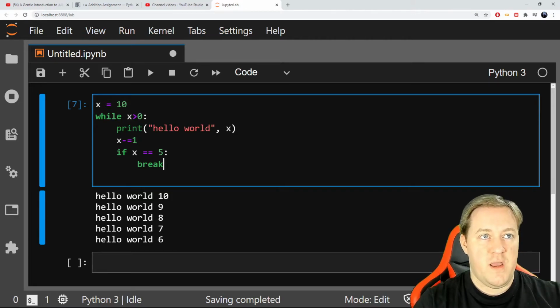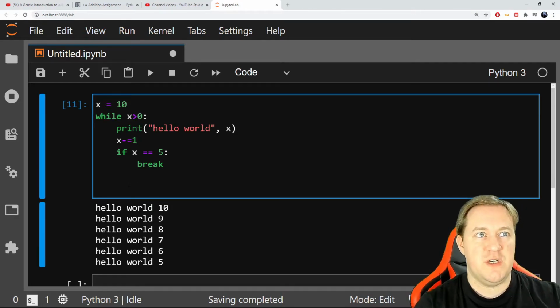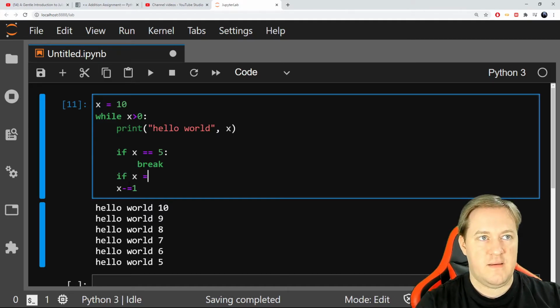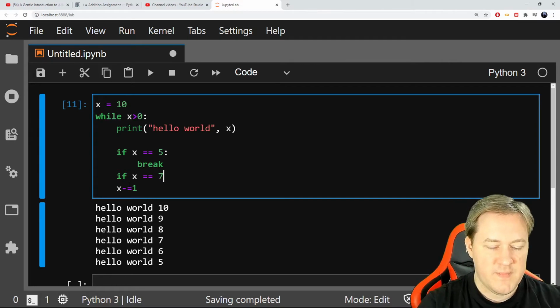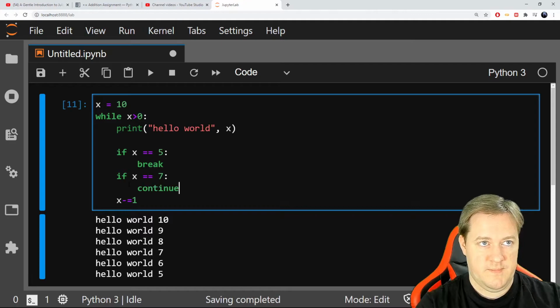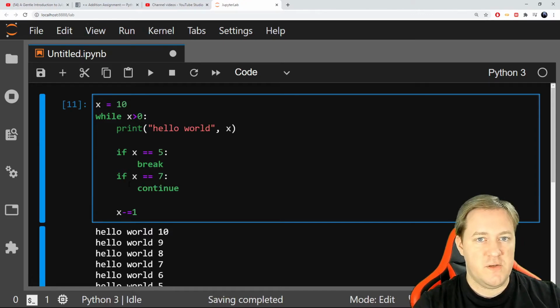There are other ways to manipulate your loop, which is continue the loop to the next occurrence. So let's do this. First, I'll move this at the end because I want to affect the loop at the end. Basically, I want to say, hey, everything is done, so now remove one. And I'll do this. If x is exactly equal to 7, then continue. So let's look at exactly what it's going to do before running it so we understand.